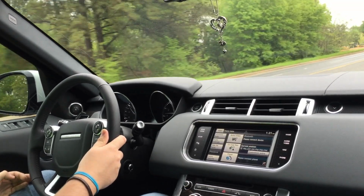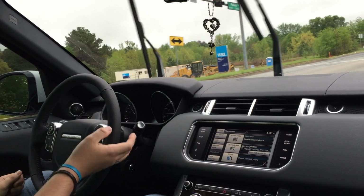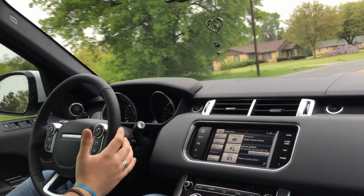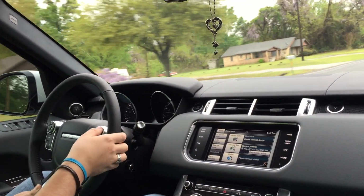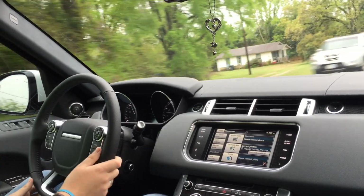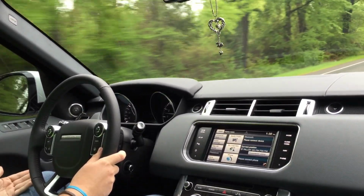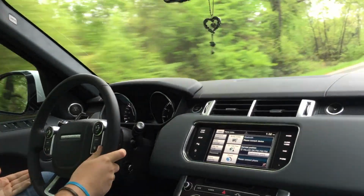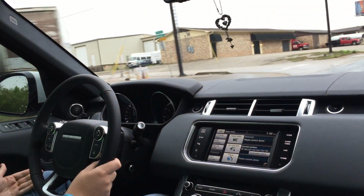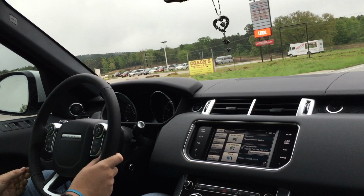And that brings me on to my next point about the car that we really like, is how good the engine sounds for just a V6. Of course, this is the 3-liter supercharged V6 with the ZF 8-speed automatic. And the engine sounds really nice. It's really quiet when you're cruising, but when you put your foot into it, it really opens up and you start to hear it, which I really like. You do get a little supercharger whine in there as well.